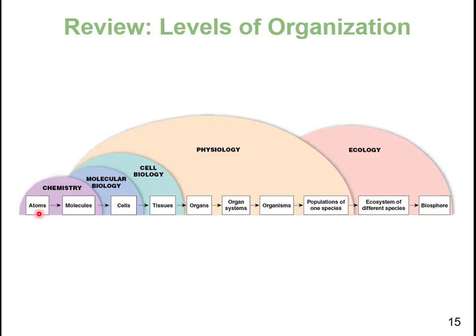But what you should understand for this particular slide is that atoms make up molecules, molecules make up cells, cells make up tissues, tissues make up organs, organs a bunch together make up an organ system, and then when you put all the organ systems together, this leads to an organism, in this case specifically a human, right? So we'll be looking at each of these individually.